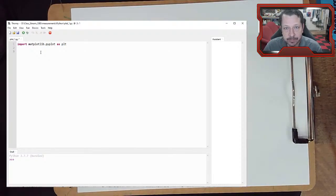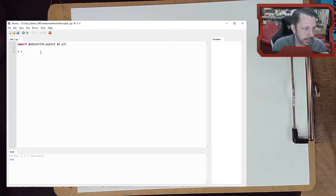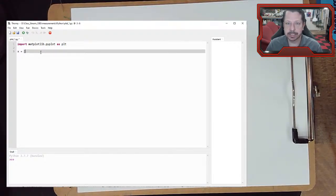So let's define some variables. So we're going to plot stuff, so let's just call these X and Y. So X is going to equal a list. There's a document out there in Moodle, a kind of reference document that talks about lists and tuples and all these different kinds of ways to put data together. If you use the square brackets, it's a list. Many times you're going to use a list, and that's what we're using here.